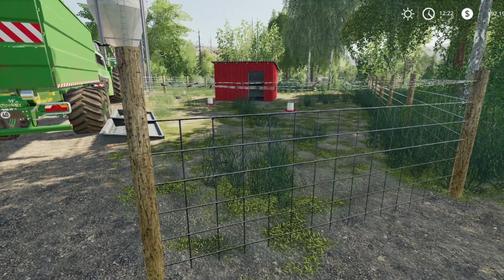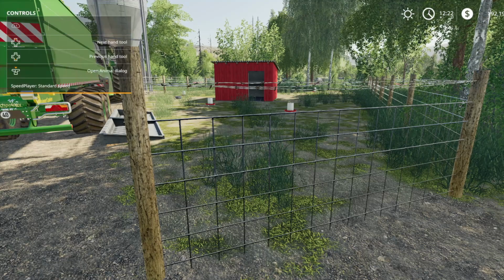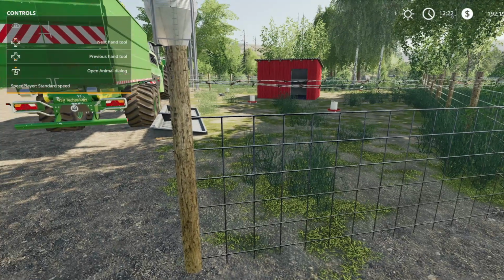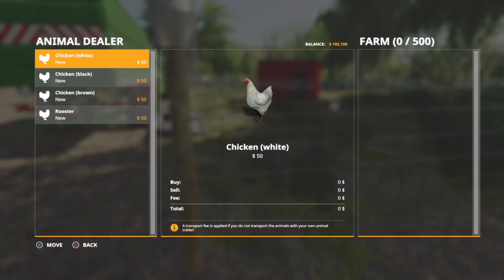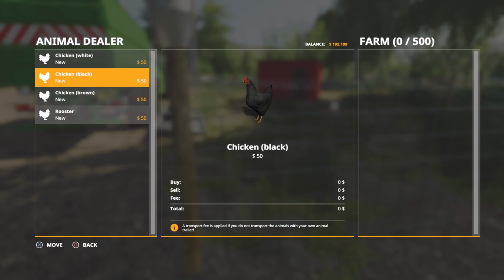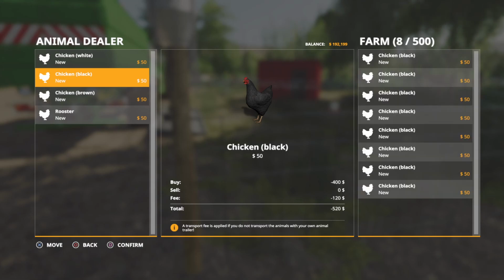So let's do it. Let's go ahead and buy chickens. They can't be that expensive. Money is kind of dwindling a little bit. We're down to 192,000, that is. So which ones? White, black, or brown? I'm bouncing between black and brown. And I think black. I think they just look good. So 500 chickens. I do not want 500 chickens.